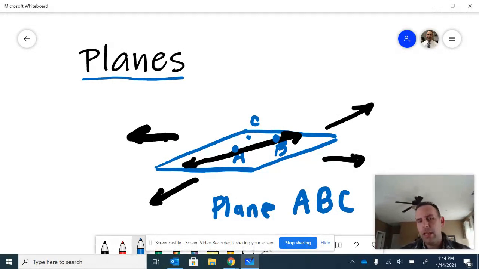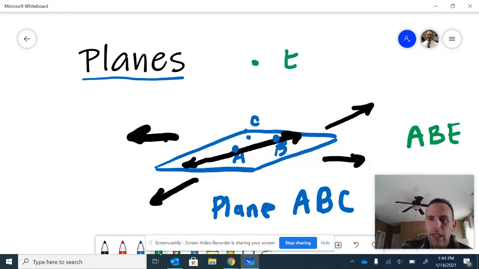Now, the reason that we define it that way is because when you have 3 points, it determines a particular flat plane. If you chose a third point that was not on this plane, you would develop a new plane. Let me give an example of that. So, for example, if I choose A and B, but maybe I go and create a new point E that is not on this plane, let me just pick one way up here. Okay, call that E. Then what you've done is you've sort of designed this new plane.